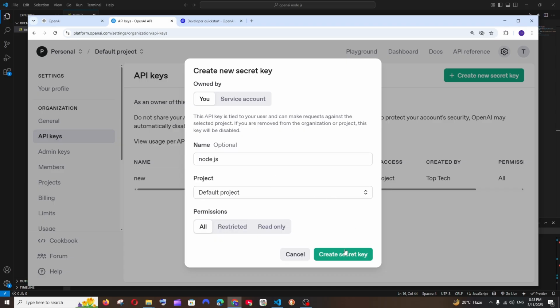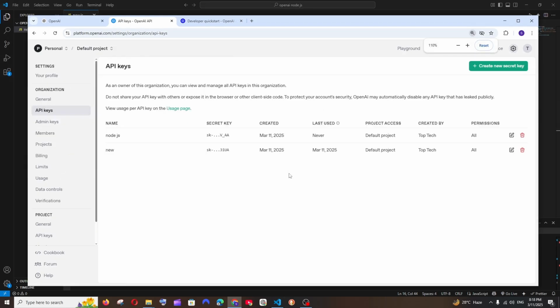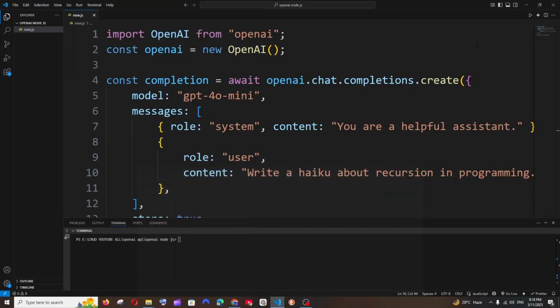I am fine with this, so I click on create secret key, copy the key and select done. In case you feel your key has been compromised, you can delete it anytime. Never share this key with anyone or put this key in the front end code, because if someone gets access to this key, they will use your credits and you will lose your money. So be careful over there.